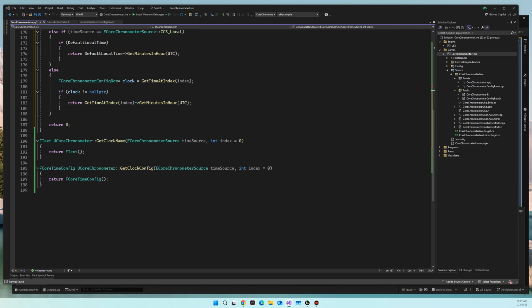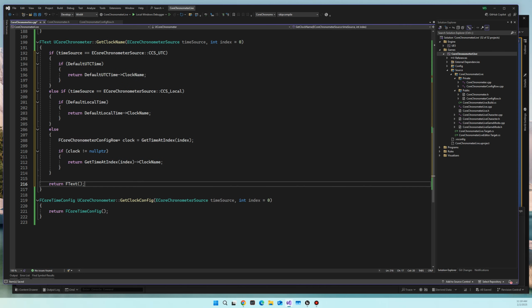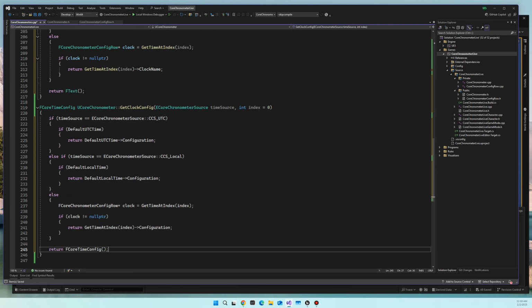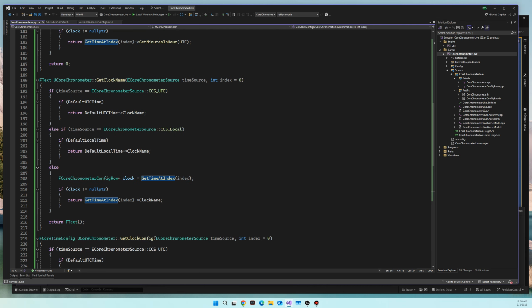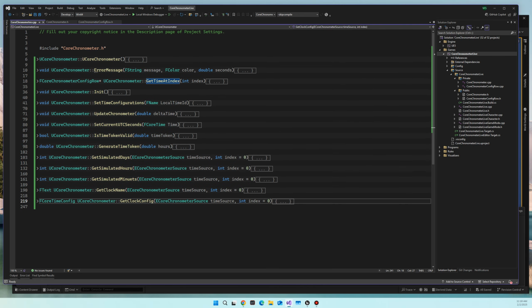For name, we're just going to run this. Again, time source. Let's color code it. So name, name, and name. And then lastly, configuration. I'm just going to pass that in. Again, it works the same way. The only difference is we're just pulling back a different variable on whichever of these rows we're pulling back from. And that should do it for our time components.